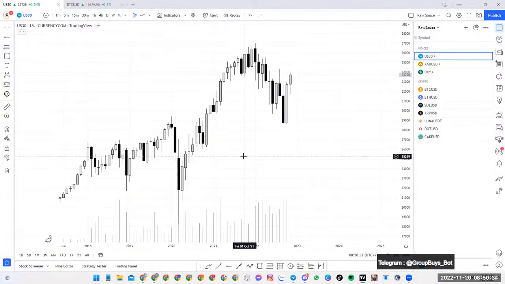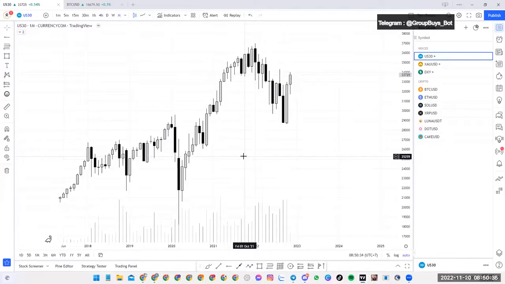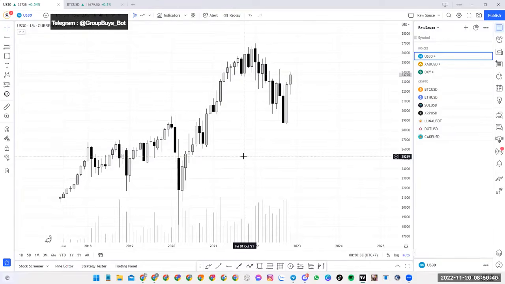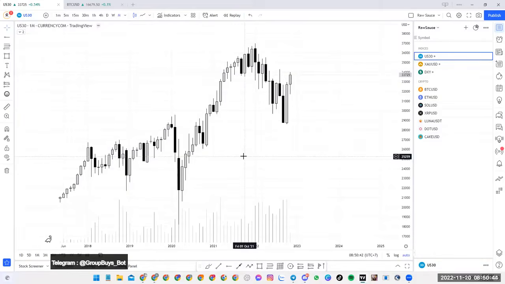Okay, so now what can we do? Strong resistance. Yes, we have strong resistance right here. This and even this. Because why? A QM kind of thing. It's like a QM. Okay, so I'll show you.